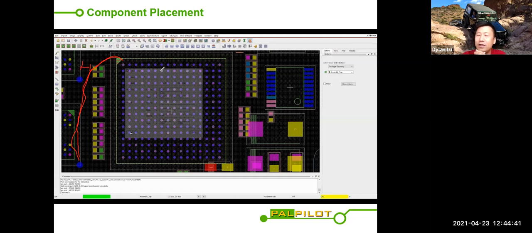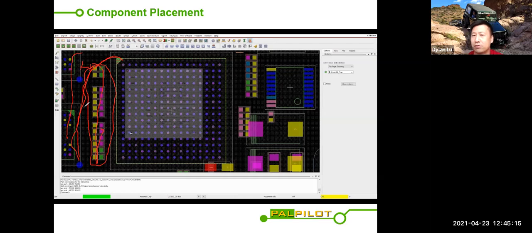So a human brain will come back to the engineer to say, can I move this group? Oops, excuse my pen. So this group of resistors, if I move it somewhere else, or if I clear the way by moving these components to the left to give me a little bit more room here, then my trace will fit.